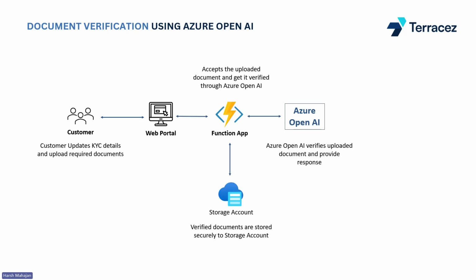It will check the expiry, whether the documents are expired or near expiry. We can evaluate all those aspects using Azure OpenAI, and we can show it to the customer. This helps the business store appropriate and verified documents. This was a plugin which we built using Azure OpenAI and Function App. This portal was already available and the customer has been using it, and we were very comfortable integrating this AI option into their existing business process. This is what I meant earlier as well: businesses don't need to change their existing solution. It can be plugged into existing solutions using API.